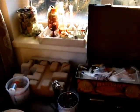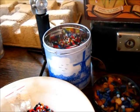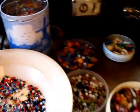Worktable logs, volume 6, I think. This time it's time for sorting things out a little bit.